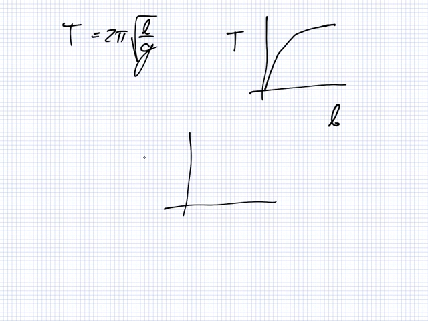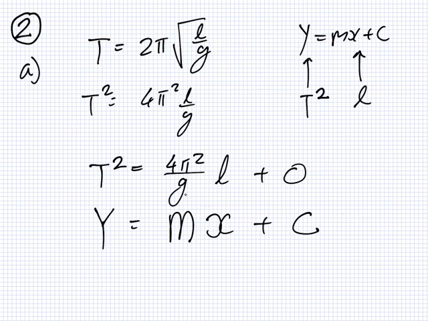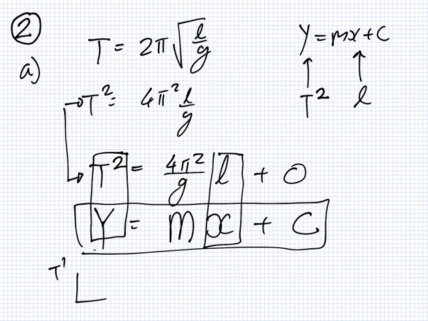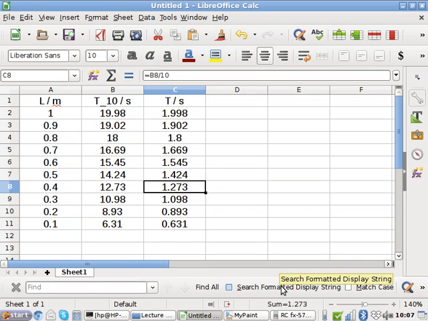But if I make a graph where I put t squared here and L here, I'll get a perfectly straight line through the center. Because a moment ago we just proved that we can go from here to here. If I call y t squared on my graph, and x the length, then this graph is a straight line. So by plotting t squared against L, I'll get a straight line graph. And what will be the slope of this graph? The slope of this graph will be 4 pi squared over g. Yeah. So with that in mind, what's missing from my table?